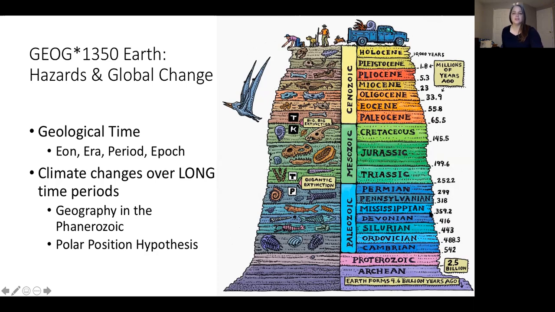And this is the challenge: we have tons of details, well, relatively tons of details, for the last 500 million years, or 540 million years, and that's the Phanerozoic. As we go back further in time, our fossil record is much poorer, and that's because there really wasn't that much life on Earth. It was relatively simple at that time, and there wasn't a ton of fossils that go with it.